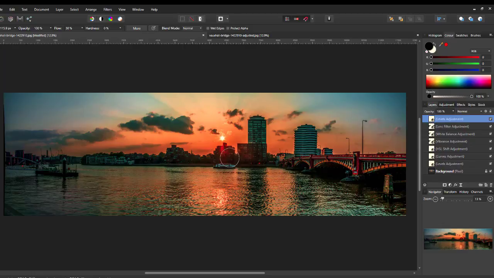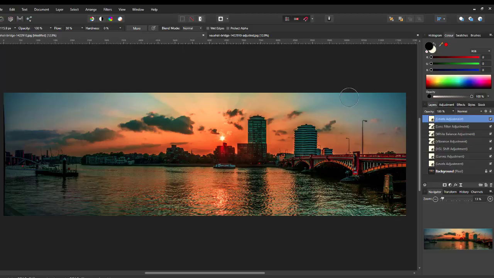Yes, I want to brighten up the center of the image because it was, let me just turn it off, it was sort of much darker overall, but now I want to brighten up the image, but I only really want this effect to happen here in the middle. I still want to sort of keep the edges darker.